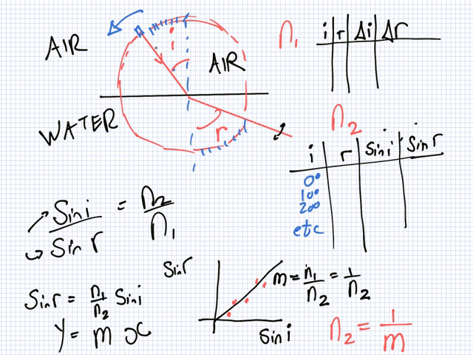So what would be the cause of the error when you're trying to read the i? Let's say you say i is 10 degrees. Well, it's not exactly 10. It could be 10.1, it could be 10.01. There's an error. How wrong could you be? That's what the uncertainty is: how wrong you could be in your measurement. So what do you think that might be for measuring the i? Think about your protractor for measuring angles. You could be off by... No, you wouldn't be that accurate. 0.01.